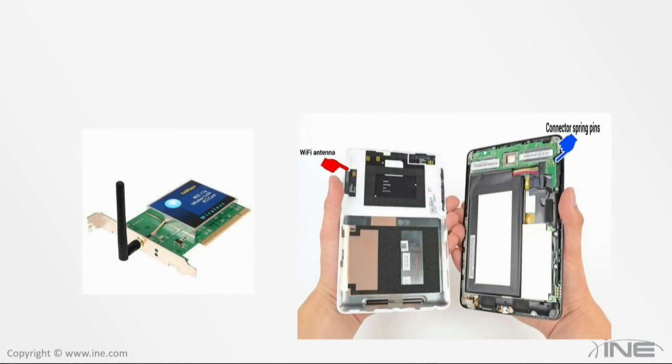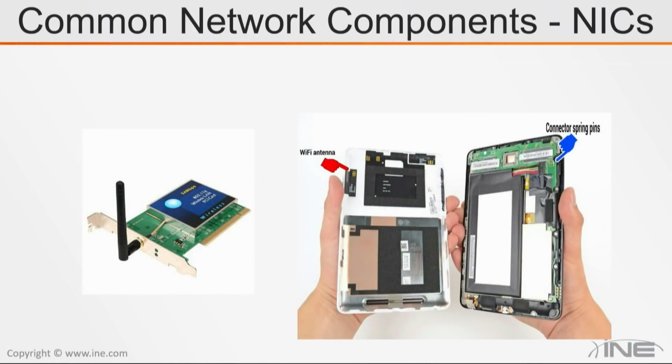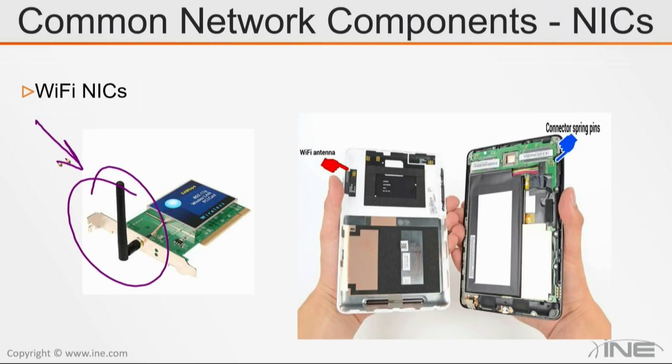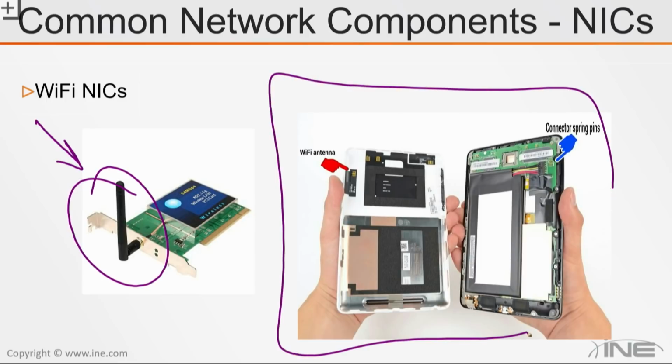And as far as Wi-Fi is concerned, if you're going to get on the Wi-Fi network and communicate wirelessly, you have to have a Wi-Fi NIC. Chances are you don't even see it. Some of the earlier Wi-Fi NICs had the antenna sticking out, but you don't see that so much these days. Most of the time in your laptops, PCs and tablets, the antenna is hidden. This is an old Nexus 7 tablet that we see right here. And the Wi-Fi antenna, you'd actually have to open it up, and it's inside the guts of the tablet.